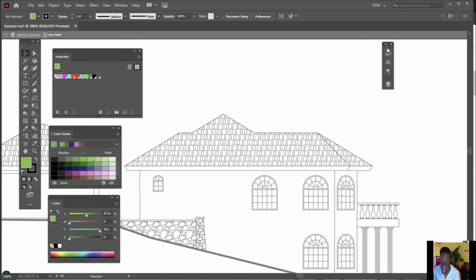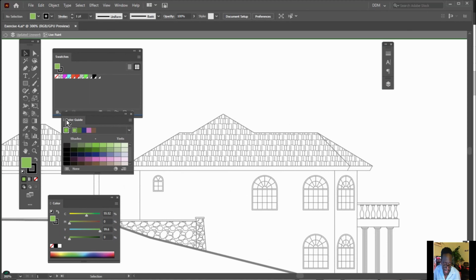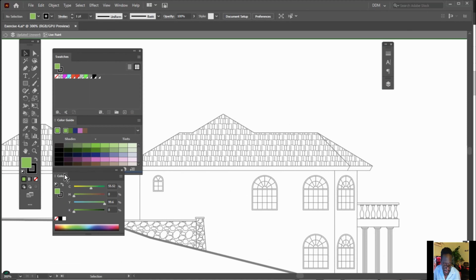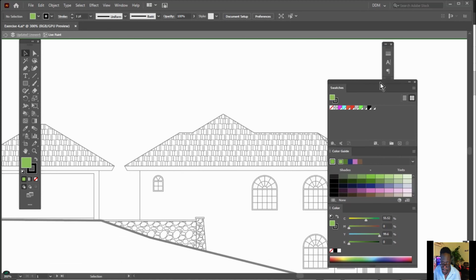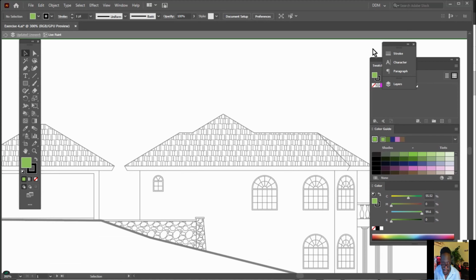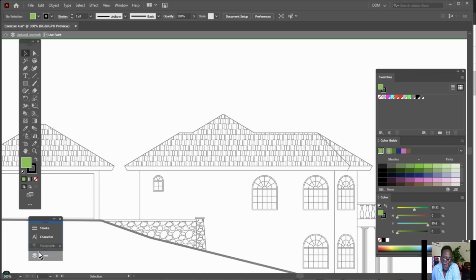We're going to minimize the other panels and just attach these three panels together here. There we go. Now we have our icons organized.